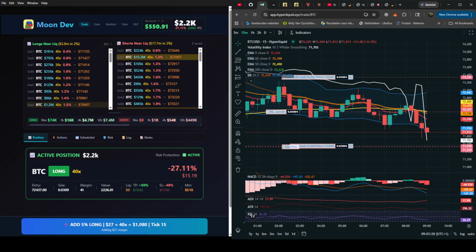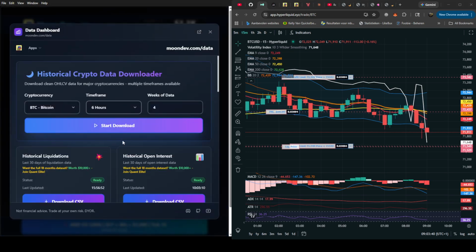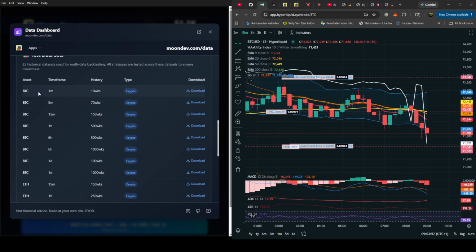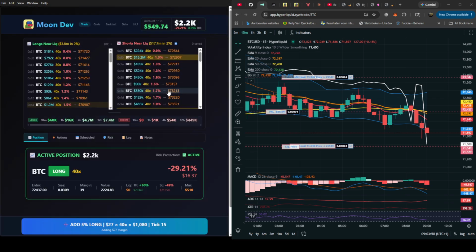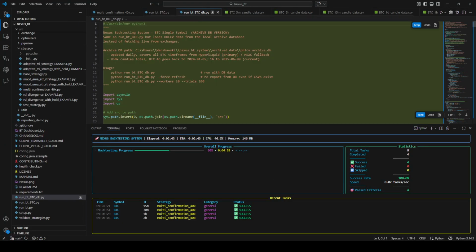Ensure that you have enough data, and I used lots and lots of data, because I used a little bit of data that we can get from the Quant app. And as you can see, you have 1 day, 6 hours, 1 hour, 15 minutes, the 5 minutes, and the 1 minute. So I actually am using that also in the BT system right now. I also made one file for myself, like I told you guys, the run BTC with my database, but I still need to test it out.